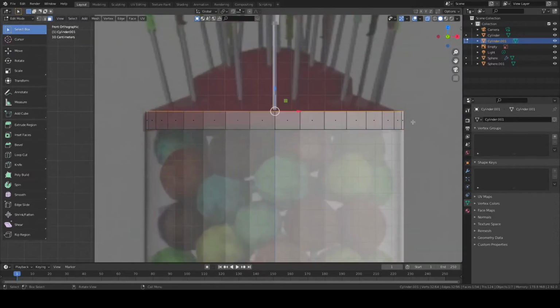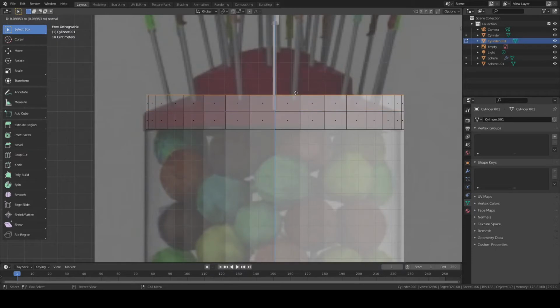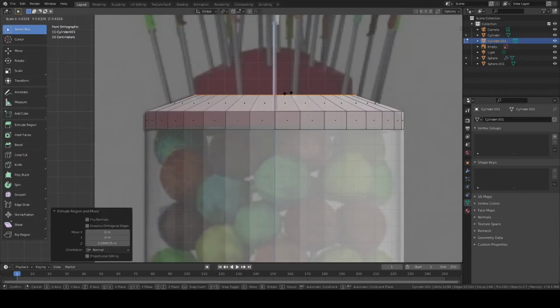Now extrude the top edges and scale, and repeat till we reach the top.